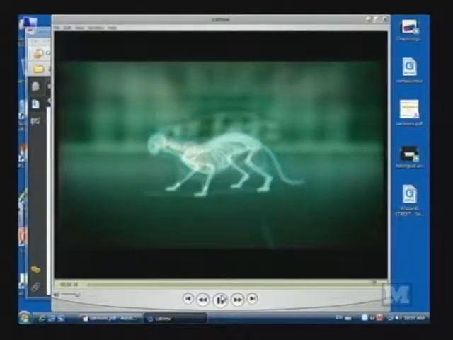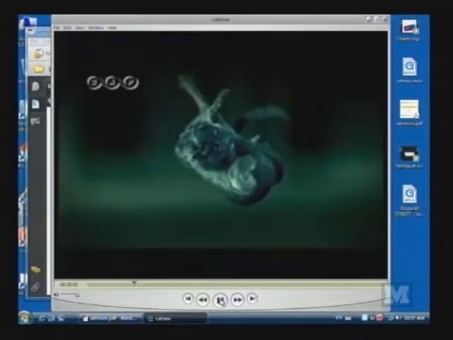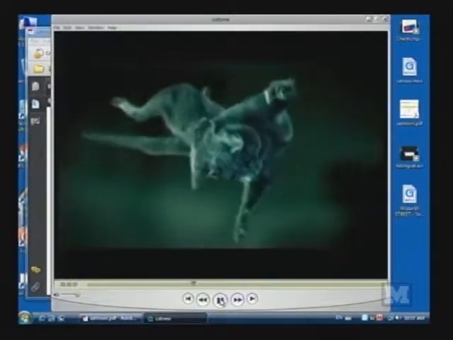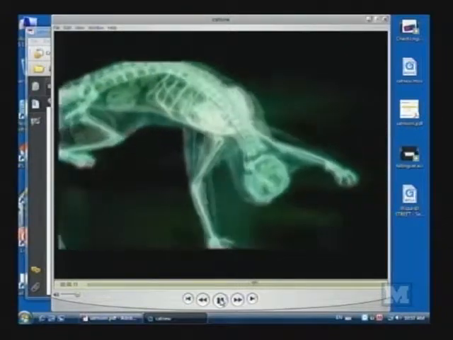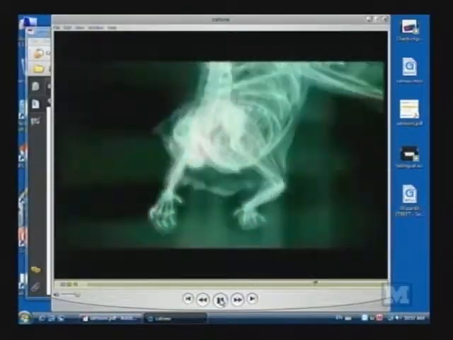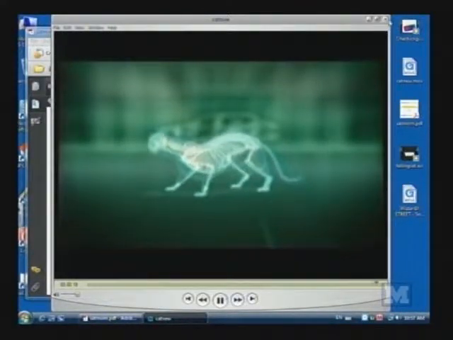There it is. Now, of course, that is not a real cat with an X-ray machine. That's a simulation of a cat. Let me show that to you again. It's a great video, but you can see it twisting itself around. You see how it moves one part of its body with respect to the other part of its body? So there we are. The way they land is absolutely beautiful, actually.